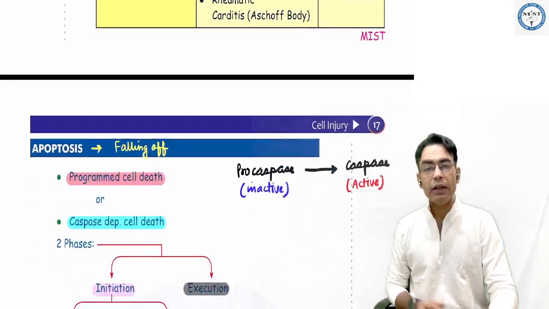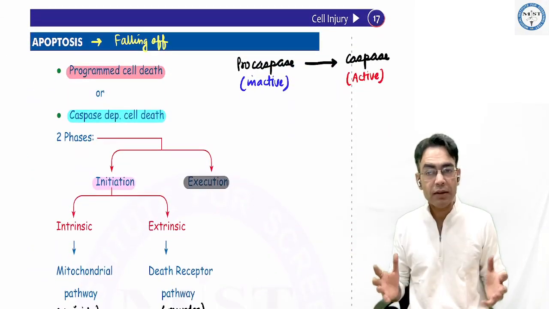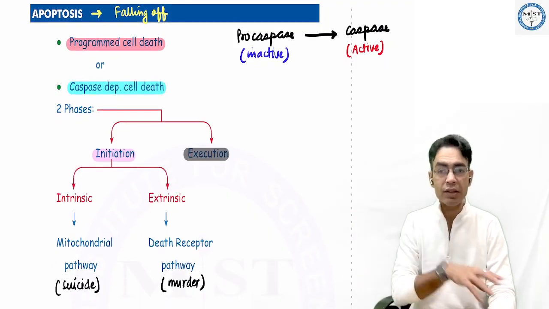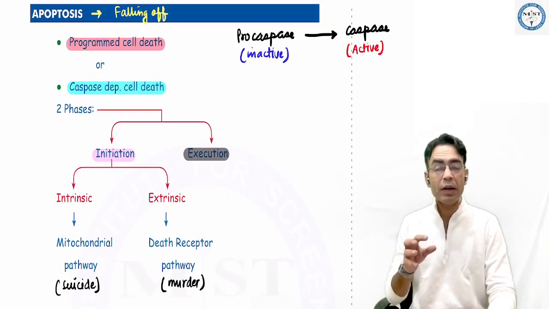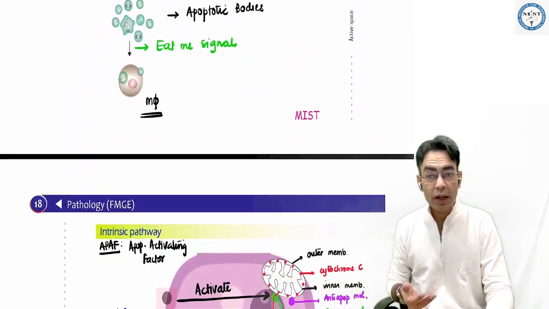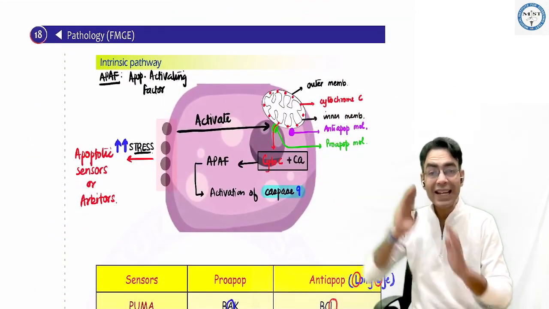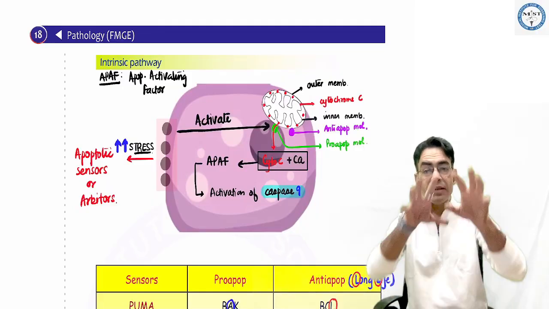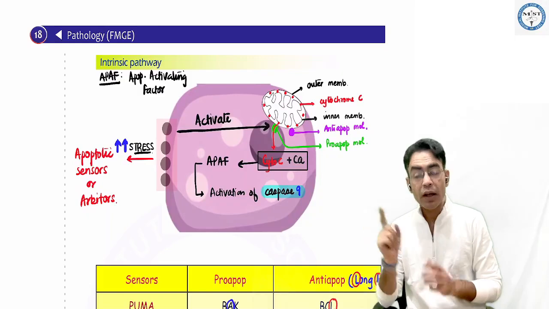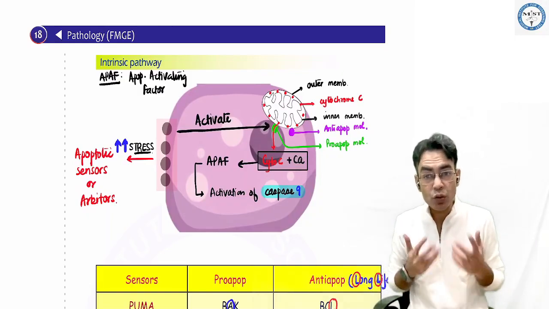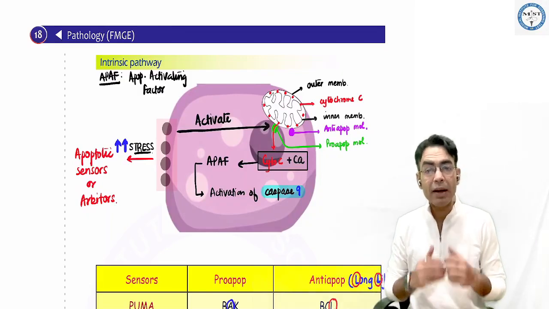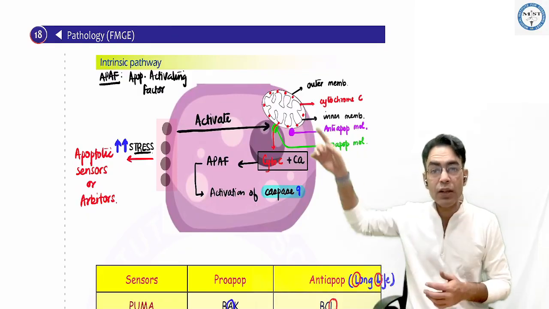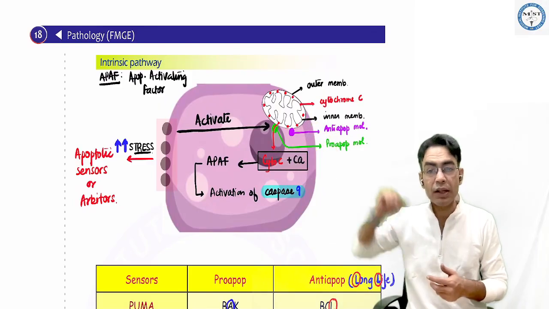If we talk about apoptosis, it's programmed cell death with two phases, initiation and execution. Initiation has intrinsic and extrinsic pathways. The intrinsic pathway is also called the mitochondrial pathway, where the mitochondria leak out cytochrome C. What we discussed in the classes is that every cell has sensors. These sensors sense the stress and tell the mitochondria what to do. If the stress is too much, they tell the mitochondria it's time, and the mitochondria will activate a pro-apoptotic molecule which will allow the leakage of cytochrome C from the mitochondria into the cytoplasm.